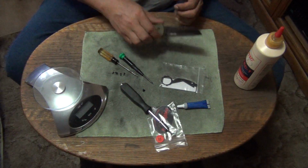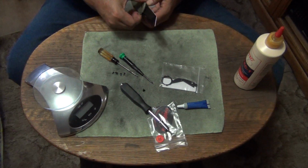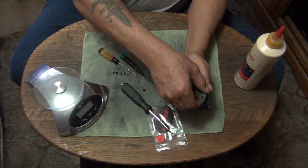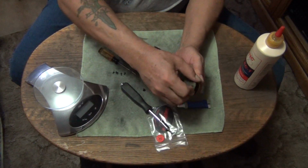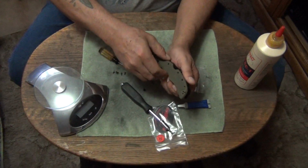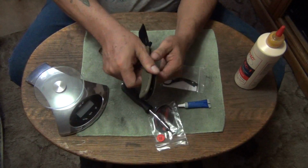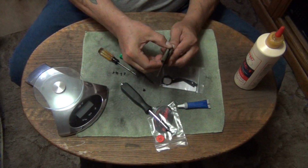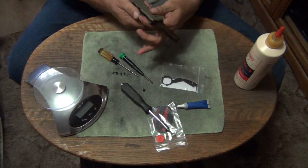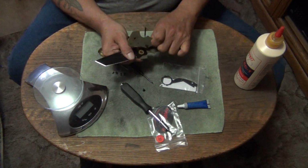If you never torque down your screws on your knife, you can get away with doing it like that. When I take these apart, I never pry them apart with a screwdriver. I just do it with my fingers. I take my time and push it back and forth, and eventually it'll come apart. I hold it over my table, so if any parts fall out, they'll fall on the table. It's a pain in the butt when you can't find a part. You have to look all over the place for it. There they go.